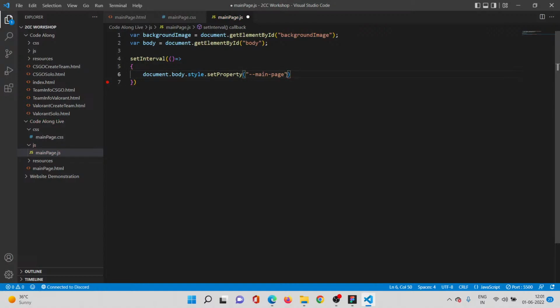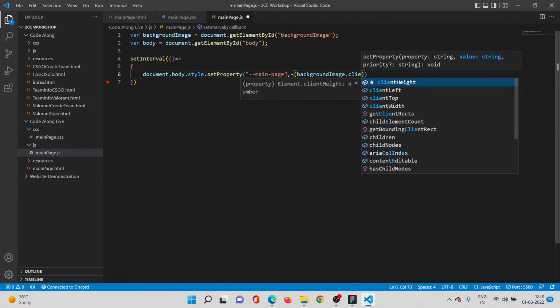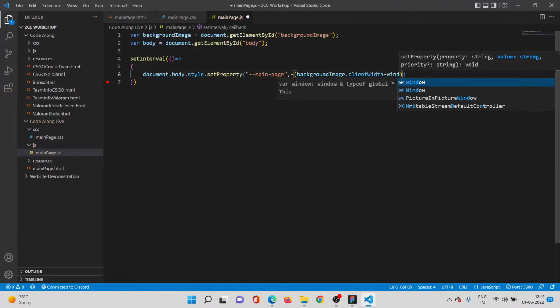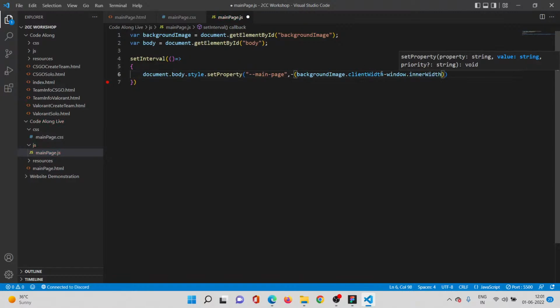just wait a minute. This will actually affect the client width and the inner width of the background image. So I have to specify background image dot client width minus window dot inner width into 0.95 by 2 plus pixel.